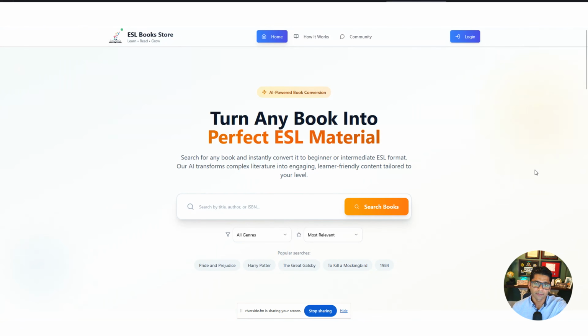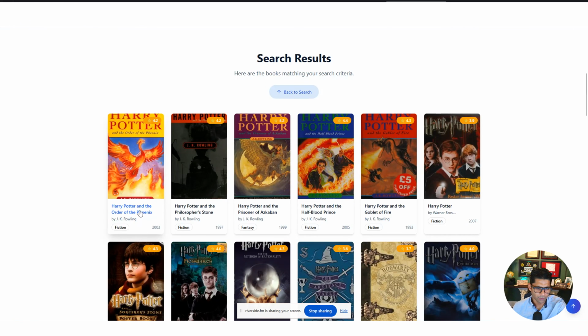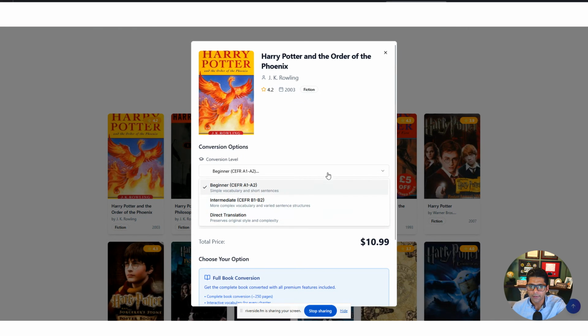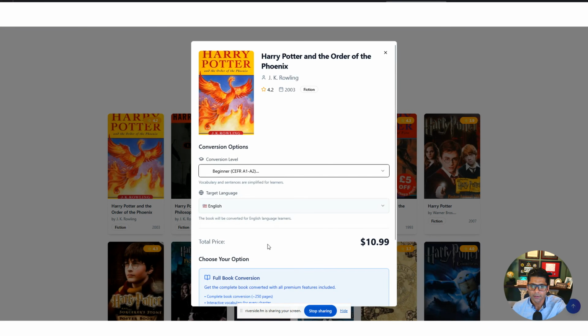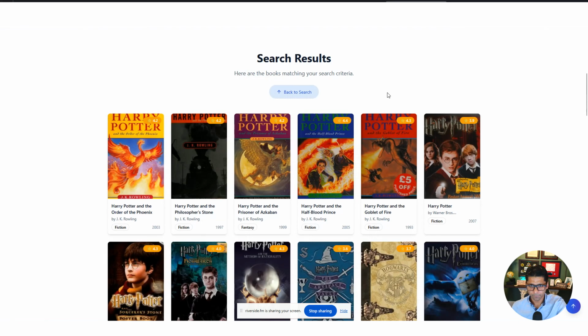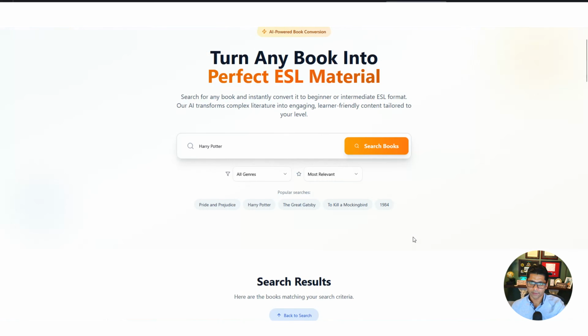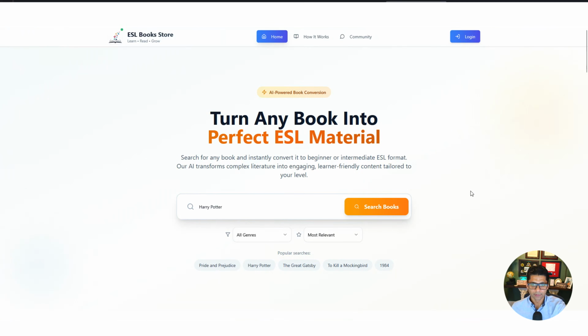The other platform I built on Base44 is this ESL bookstore. Folks have access to millions of books, but to get those same books in an ESL format is challenging. Sometimes you have to wait in a really long line, or they just don't make that book in ESL format. Well, over here, you just throw in what you want to search for. For example, Harry Potter series. Okay, you want to read Order of the Phoenix, and then you can convert it to whatever ESL format you want. So when that book comes in, it translates via AI to an ESL format that you can then read in a nice, easy, optimized fashion. It even has quizzes, games, ladders. It gamifies the whole system. It's super addicting, so use it at your own risk.